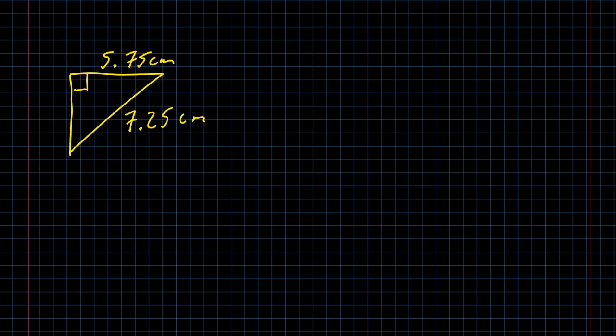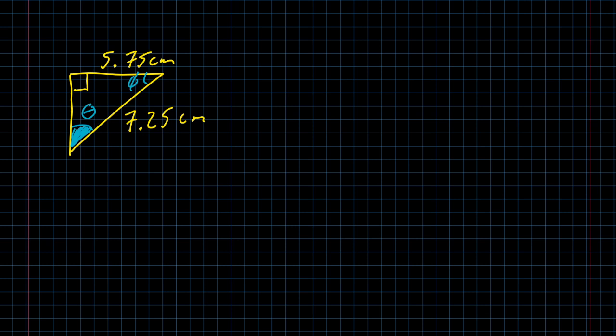Now I have a little bit more space to make notes around it. I need to choose an angle as my starting point. It doesn't really matter which one you choose, but I'm going to go ahead and choose this and call it angle theta. Once I've made that choice, I guess I can call the other one angle phi, and then I can think about the sides. I'm not worried about phi, I'm really worried about theta.